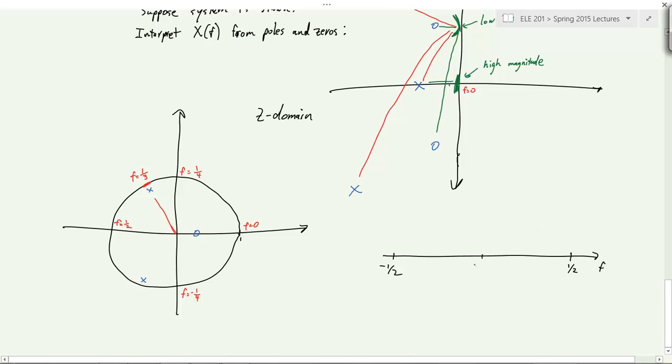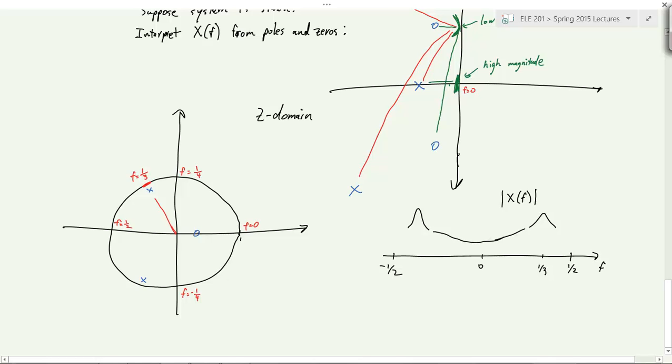So here are the frequencies. And basically what we're saying is the magnitude of X of f is going to have a peak somewhere around a third. It's going to be like something like that, because it has a pole right next to the unit circle. So it should be a pretty sharp peak, both of these. Okay, and maybe its lowest point is going to be over here at the low frequency. So it might be something like that because there's a 0.